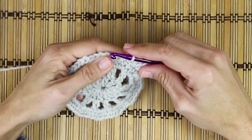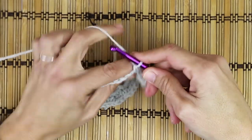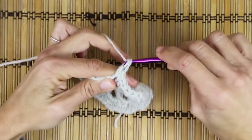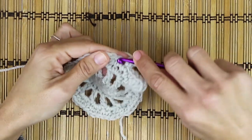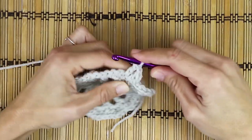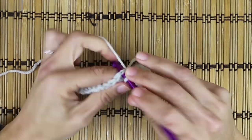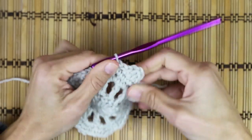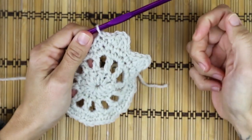Let's go again. In the next stitch, we're gonna make a single crochet, a double crochet. Now we're gonna make a chain, and in the next stitch, we're gonna make a double crochet and a single crochet. One slip stitch in the next stitch, and one slip stitch in the next stitch. And repeat a lot of times until you get to the end.